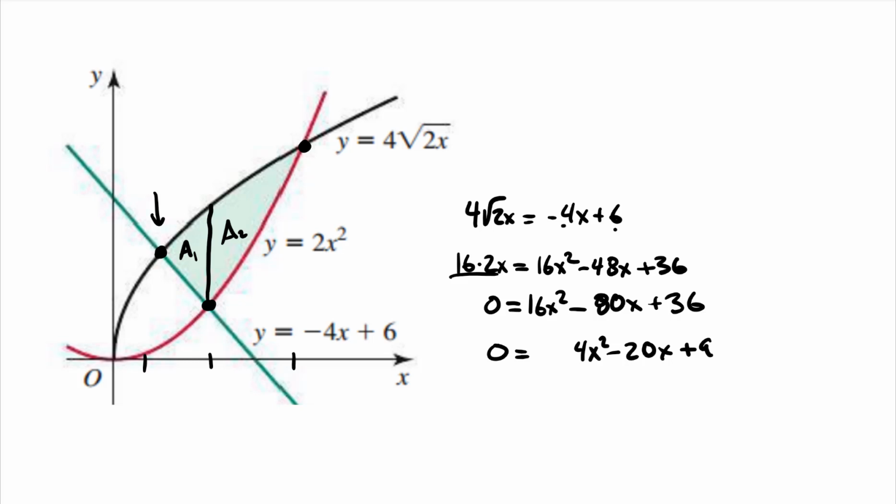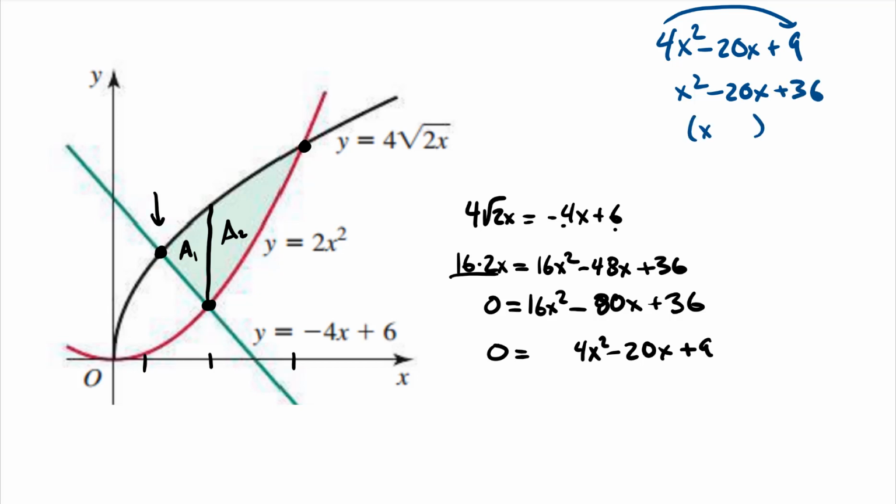Now I use this weird little trick. I'm assuming it's factorable. You can use the quadratic formula if you want, but I don't know. This little trick, it's not equal in the meantime. Students call it the weird uncle trick. And now we factor this up. So we take that 4 off the front, multiply it by our c. This is the diamond method, just in a process. So two numbers multiply together that equal positive 36 that sum to be negative 20. I think that's going to be negative 18 and negative 2.